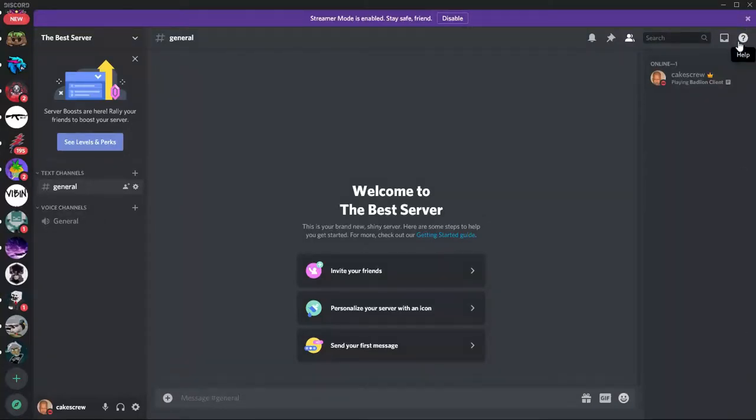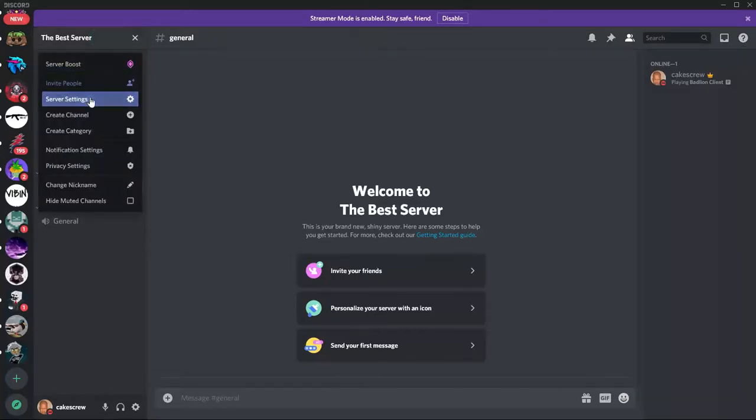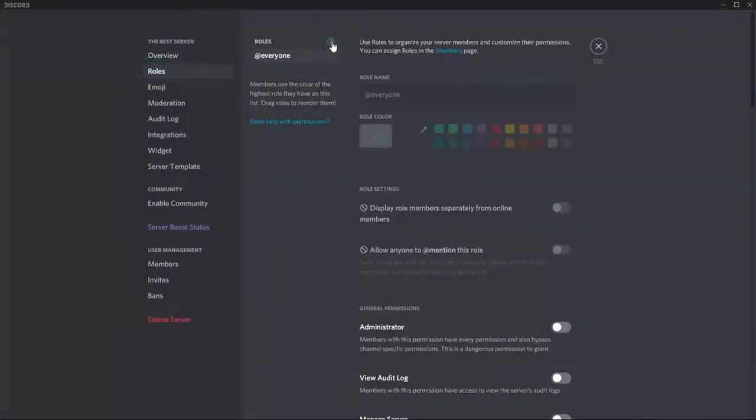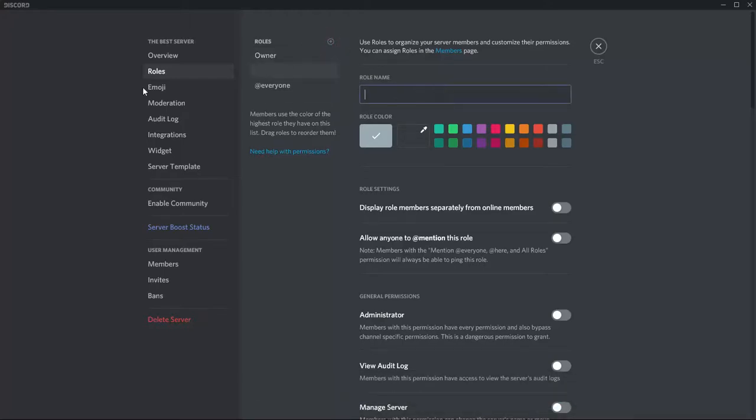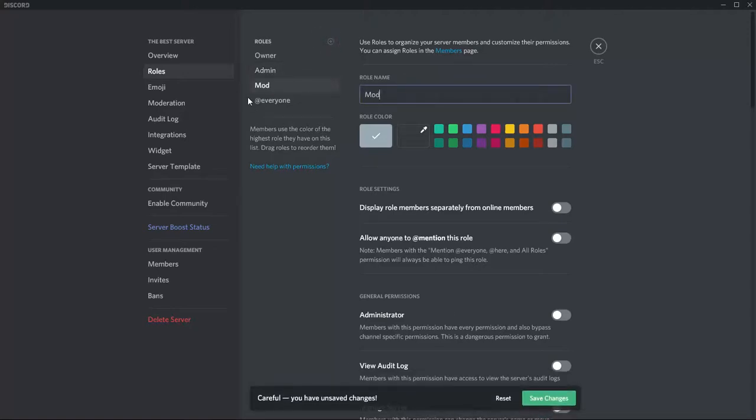So first, normally what I do is I just start out with roles. So I go to roles, and I make some pretty simple ones. So first I have owner, of course. Save. I'll have admin. I'll have mod or moderator.